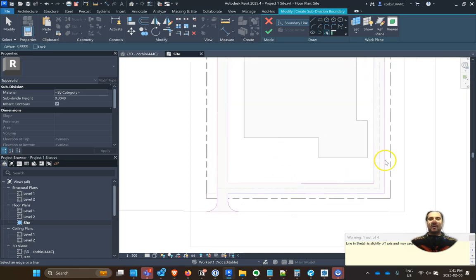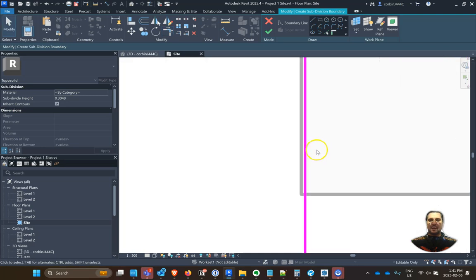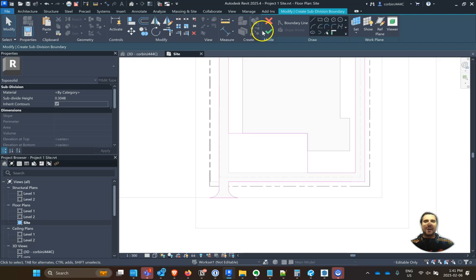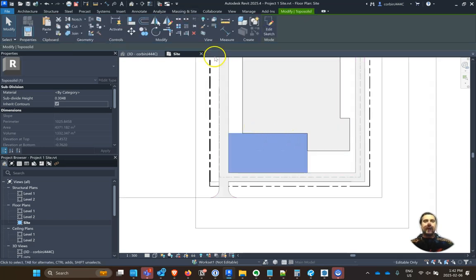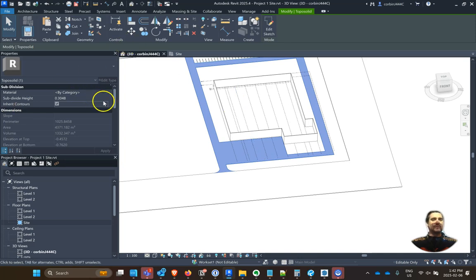Here we also do have our loading bay. So I'm going to do something like this. I'm going to add our loading bay, and maybe make this whole corner pavement. Something like that. I don't know why that's all the way out there, but we'll do that and click our check mark. If we go to our 3D view, we now have this subdivided a little bit.